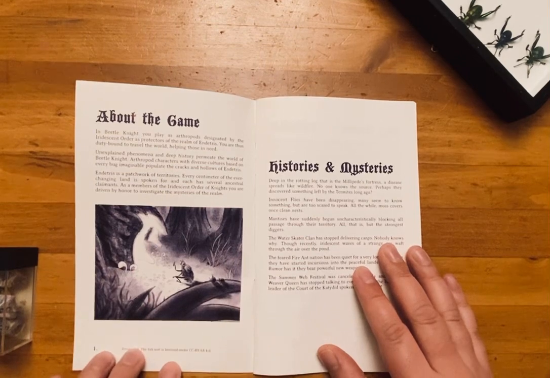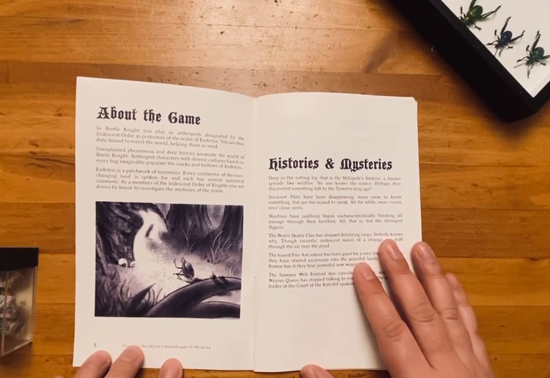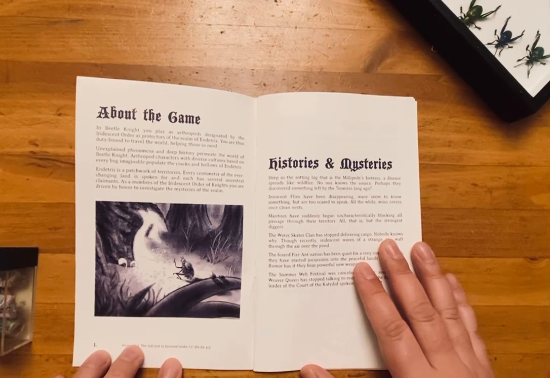In Beetle Knight, you play as arthropod knights designated by the Iridescent Order as protectors of the realm. So you're duty-bound to explore the world and help those in need. And this world is filled with layers of histories of the different bugs that have lived in the various places on the forest floor, and strange phenomena that come out of that overlapping history.